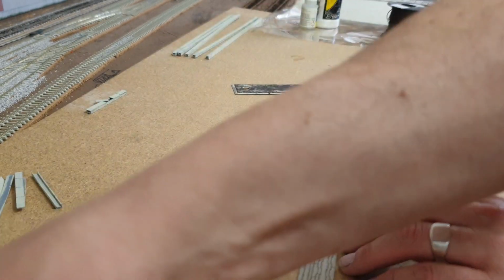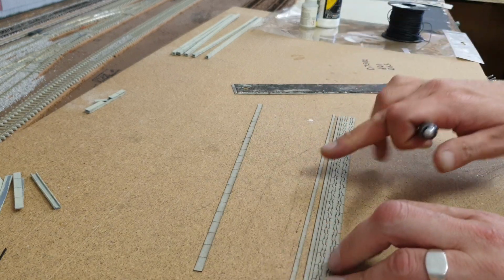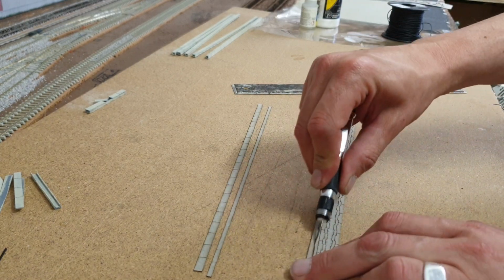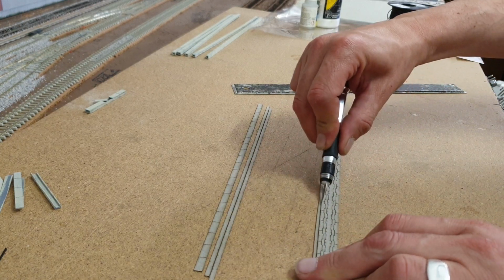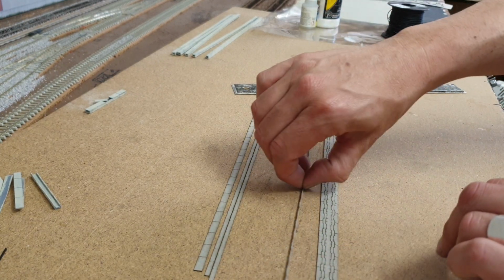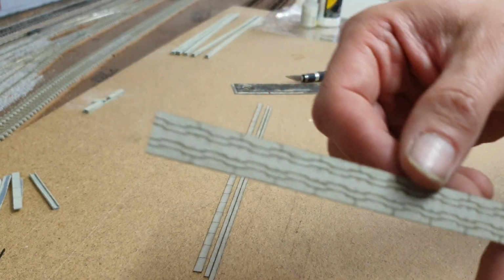That piece is rubbish. There's 2 of these pieces. I'm only going to be using 1, and I'll show you why. You can use 2, and I'll show you where you would do it. So I'll put that there for now. Then another scrap piece. Right, this leaves you with just these pieces here.